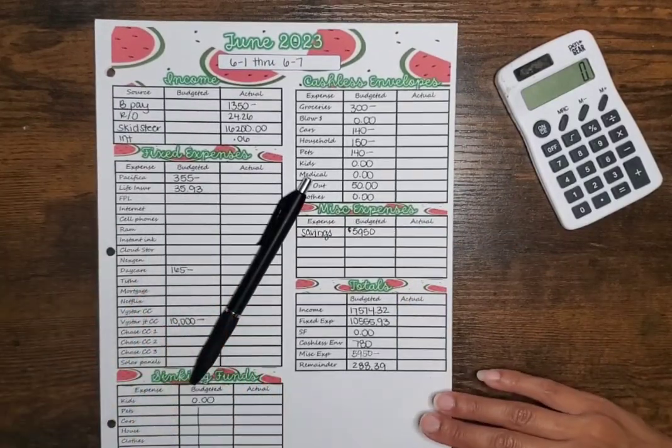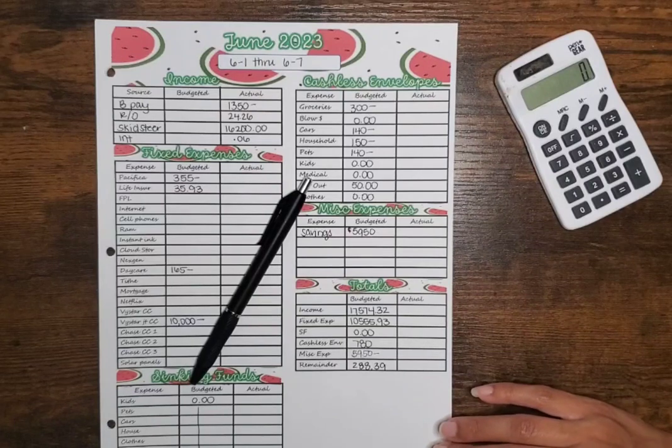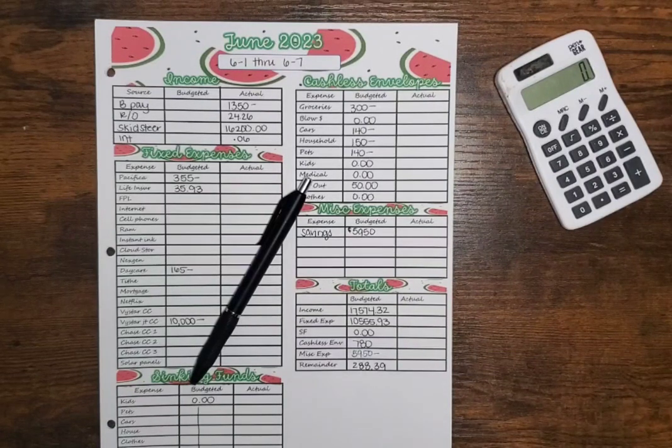So that is it for my paycheck budget plan for the first week of June. I hope you guys are having a great start to your summer. My kids have been out of school since last Thursday, so it's been about a week since they've been home. Summer camp starts next Monday, so I'm excited for them to go because it is difficult to work from home with them here being rambunctious. Fortunately, Carter is still able to go to daycare, so I only have the two older boys here.